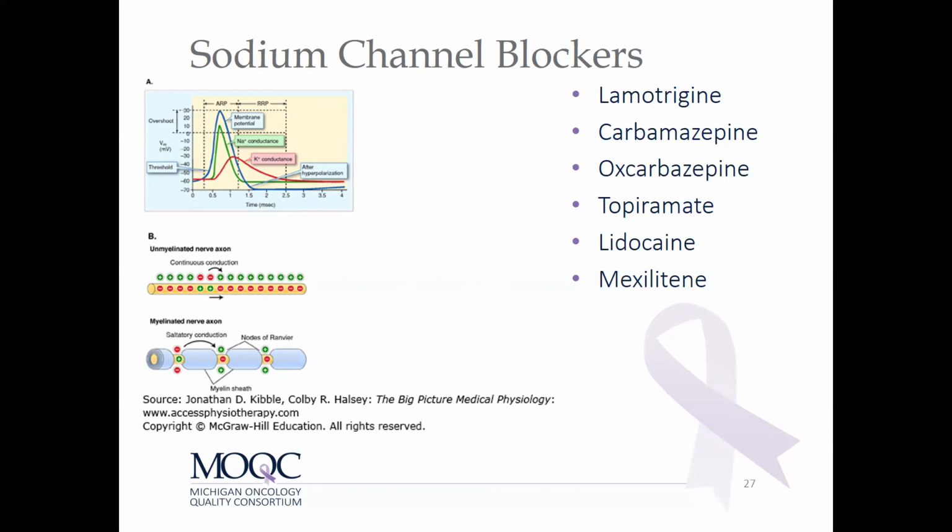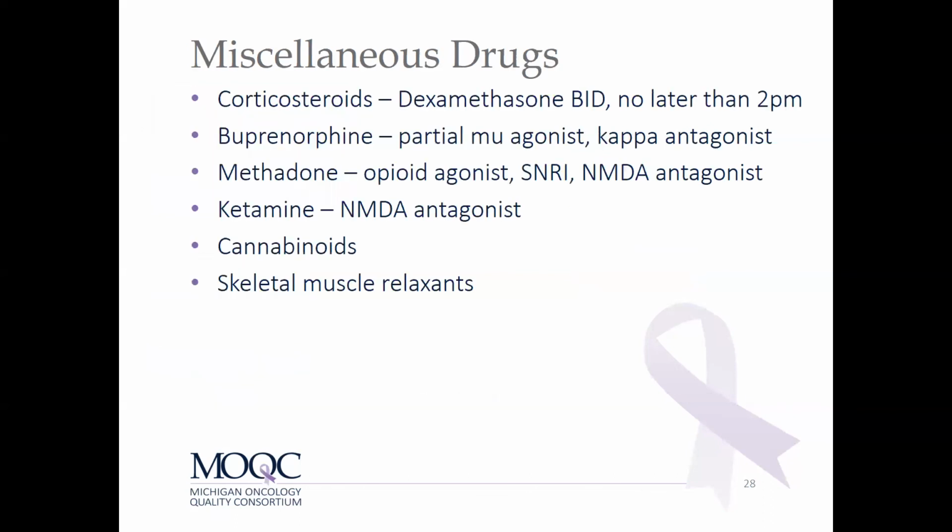Like as an example, if I was going to use topiramate, it might be somebody that needs to lose a little bit of weight, or if somebody is more cachectic, I'd avoid that drug. Mexiletine I would only use in patients who have already had a lidocaine infusion and it was successful for them. And then carbamazepine and oxcarbazepine, remember that those drugs carry significant drug interactions. So check with somebody that knows, or check a drug interaction checker before you use those drugs, because not only do they induce the metabolism of the drugs, but they induce their own metabolism as well. And then a bunch of miscellaneous drugs and things to think about when you're using them.